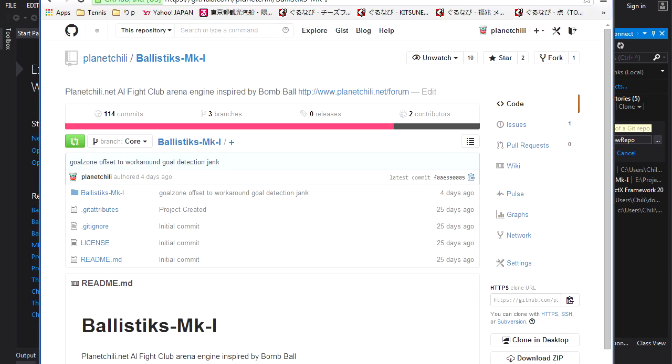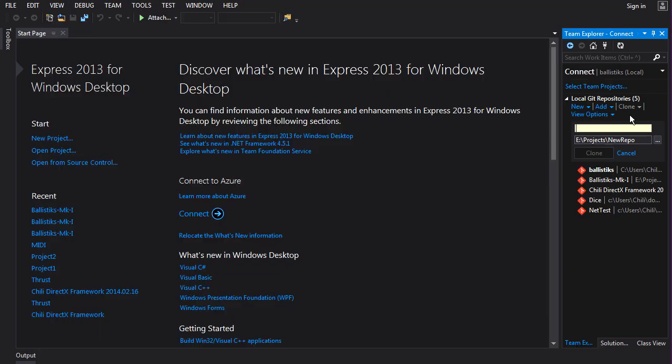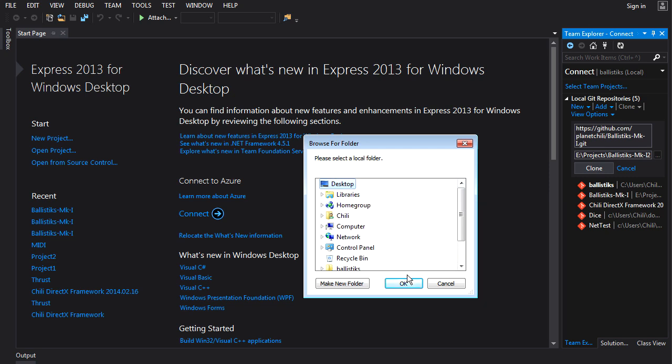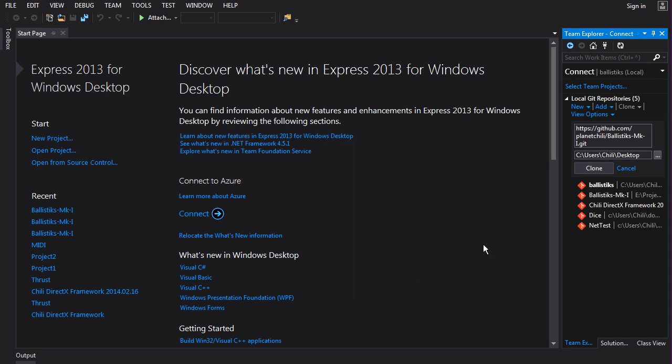Well, you go to the GitHub page, and you go down here, and you have the HTTPS clone URL. You click the convenient copy to clipboard button, and you put that in here. All right, then you pick where you want to put this, and I'm going to put it on the desktop.